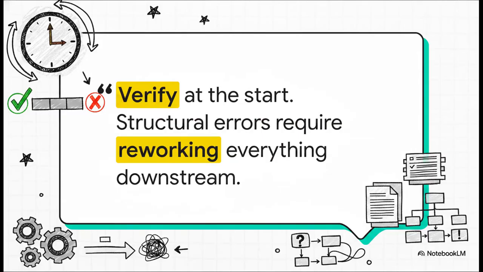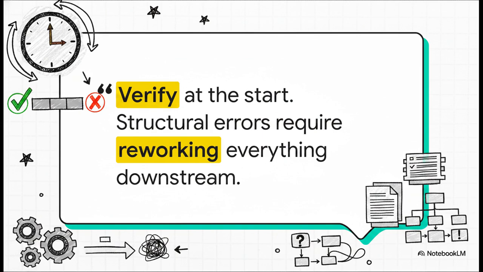Right out of the gate, I want to talk about timing, because it's a huge trap. A lot of accounting teams treat presentation rules like a final checklist at the very end of the close. But honestly, you have to build compliance into the very beginning of your process. If you make a structural error early on, say missing a required statement altogether, and treat it as an afterthought, you're looking at massive, painful rework of literally everything downstream.